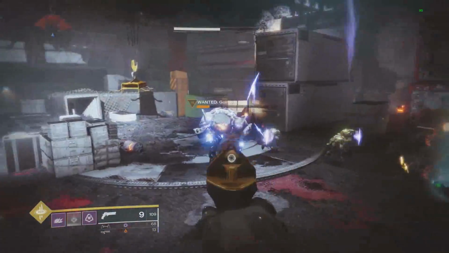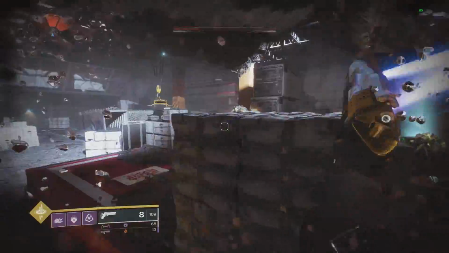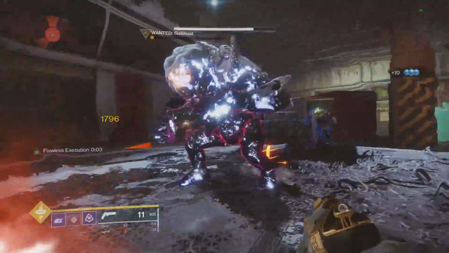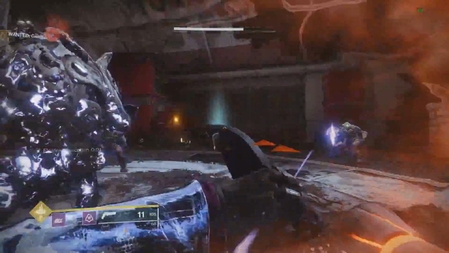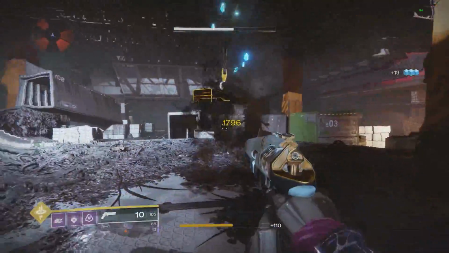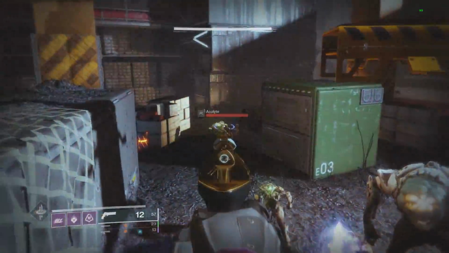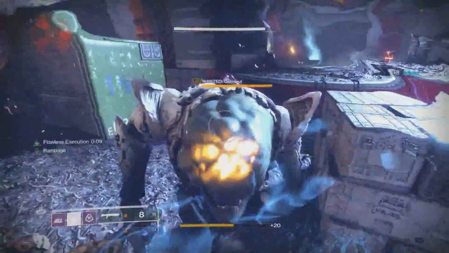Then not only that, you can use this buff whenever you want because you don't need your melee charge like Melting Point. Once you use Melting Point, you're done. But with this, for example, once you run out, you can just crouch, get another precision kill as long as there's an enemy nearby, and use it again.